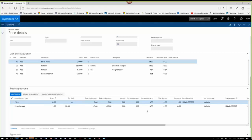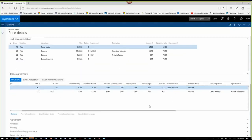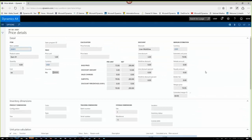So that's a really powerful way, not just to ease your sales price maintenance, but also in terms of protecting your margins. So when your costs change and your costs get updated in the system, you're not having to redo your pricing or worry about figuring out how your margins are eroding after the fact because your costs were creeping up. So that's some of the things we've added to the price details form here. You'll see we have other things in the makeup of the price. We can actually have line discounts that have brackets either by quantity. Standard AX does it by quantity. We can do it by dollar amount or currency amount, as well as things like weight if you're trying to worry about freight breaks and things like that. So we've done quite a bit on the pricing front.